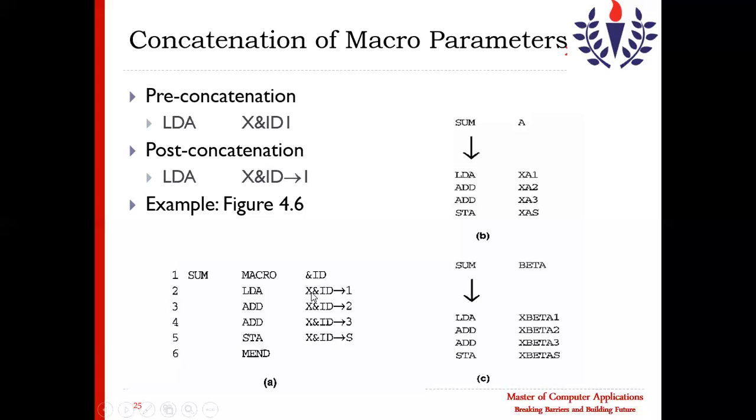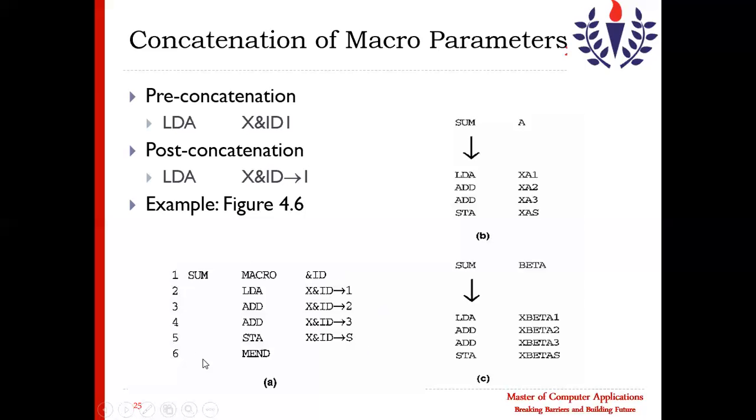So that will be converted into xa1, xa2, xa3, xas. So instead of id, now a will be placed. That means the parameter that macro received will be concatenated with x1, x2, x3 or xs. The parameter a is received and that parameter will get connected with these already defined strings x and 1, x2, x3, xs.